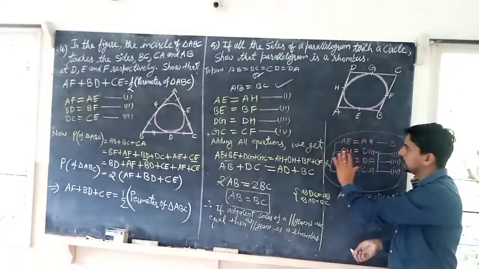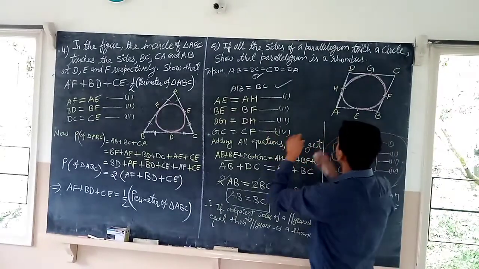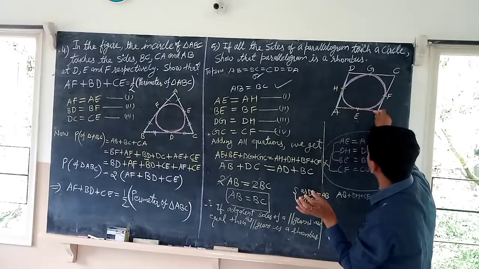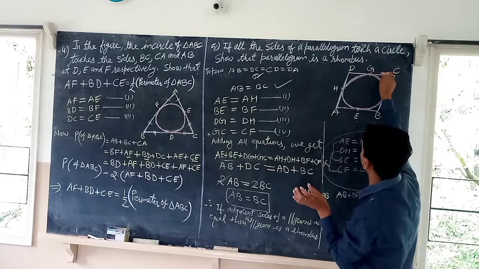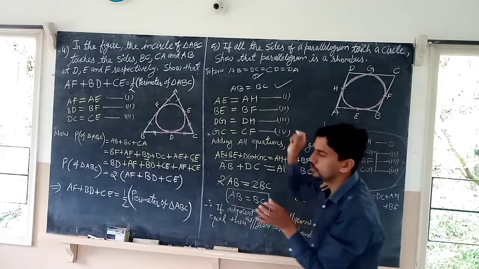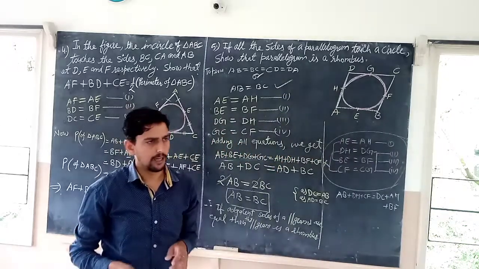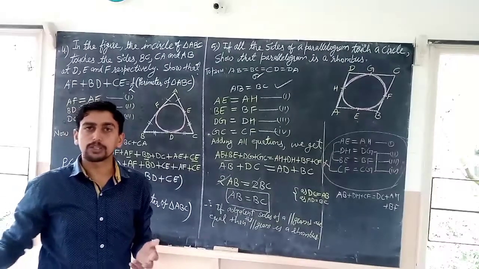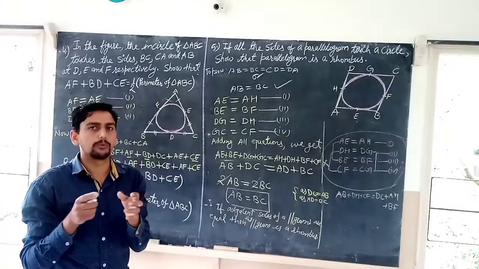Right? So that means when you are writing the order, it should be proper. Opposite side should be equal to opposite side, and this opposite side should be equal to this opposite side. So this is the way you have to think. Right? This is all done, and the rest of the questions you have to do yourself.